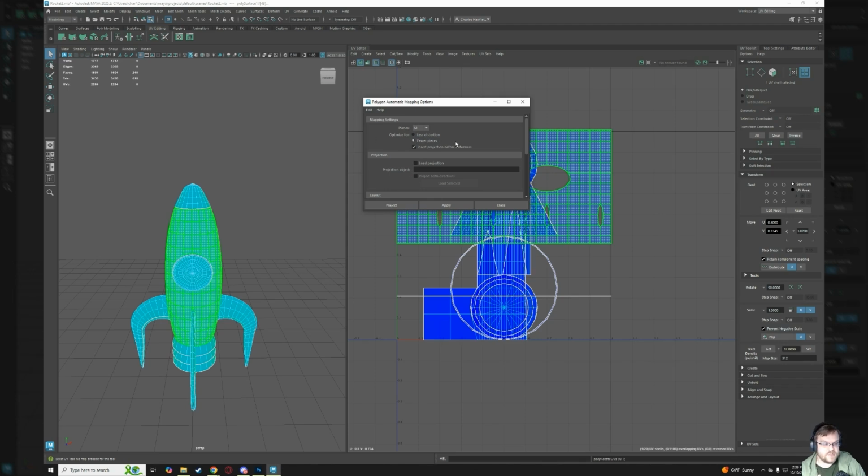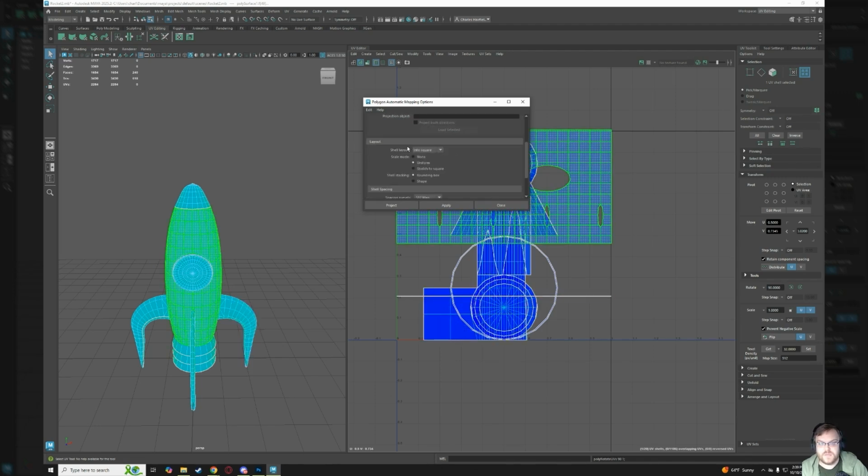So for less distortion, if there's a lot of complicated parts and it has to cut seams in different ways, you can get distortion when splitting that for the material itself, where you can possibly see cuts and things like that. Fewer pieces is limiting the number of actual UV shells that we have.